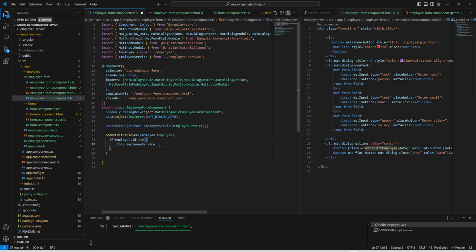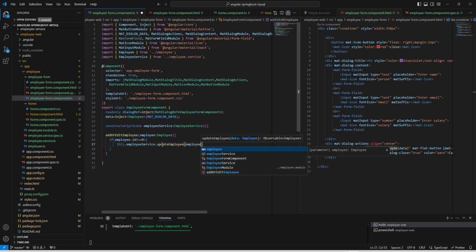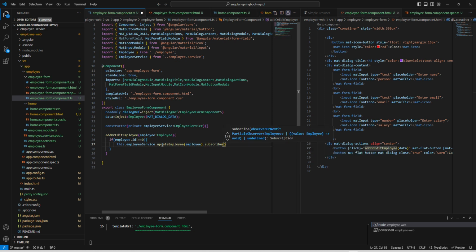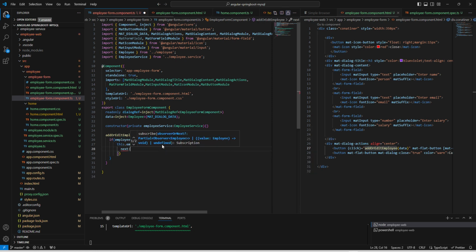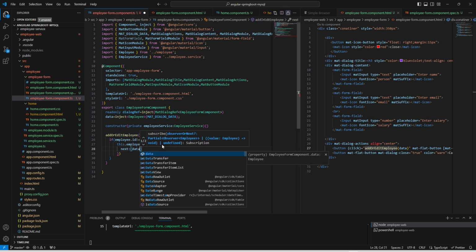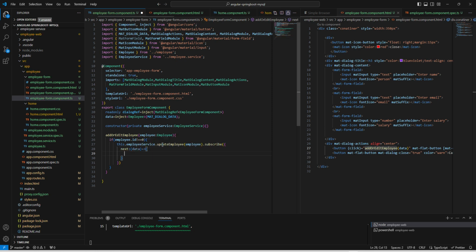Now here, if the id is not equal to 0, that means it has some id. We can call update employee, and here we can pass this employee, and we can call subscribe. Next, in the data callback, we can log the message, employee updated successfully.